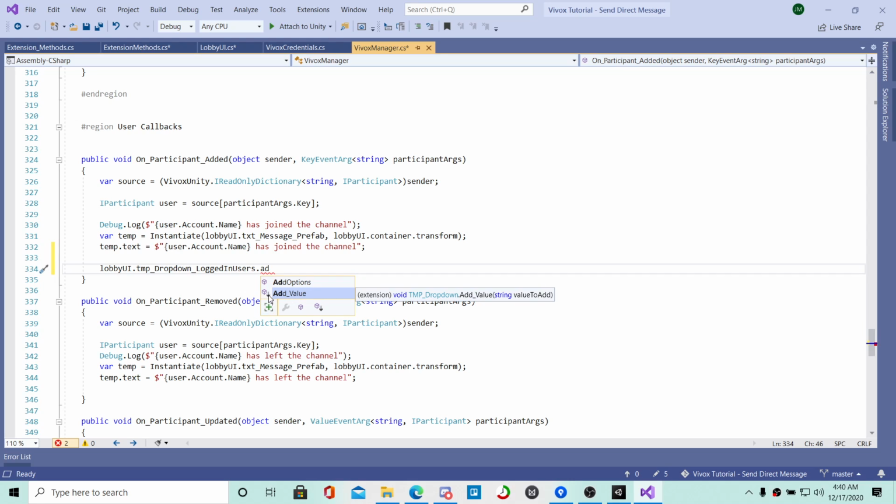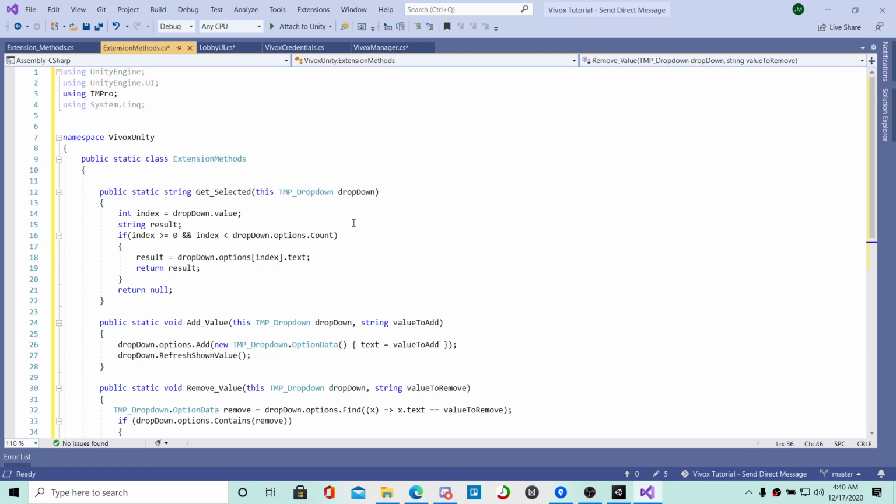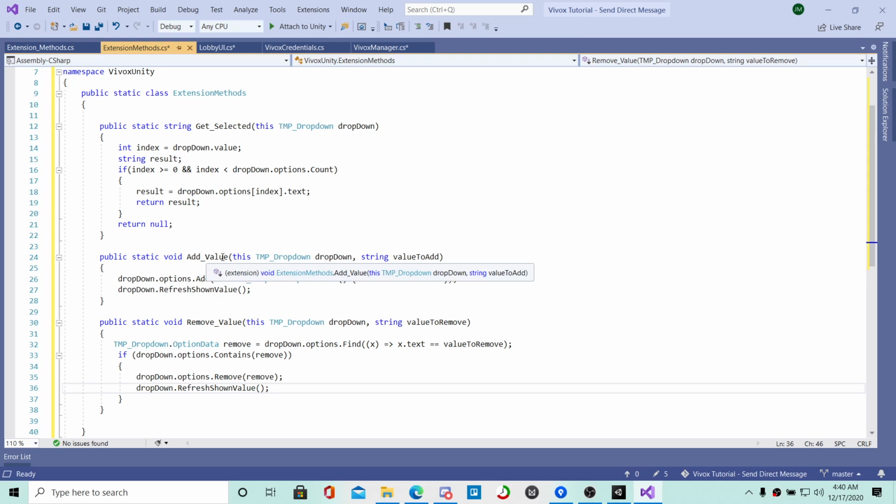That means it's an extension method, and there's the string to add, which is value to add. That's basically what we did right here. And when you have this in a static method inside of a static class, you're allowed to extend the functionality of whatever is your first parameter.